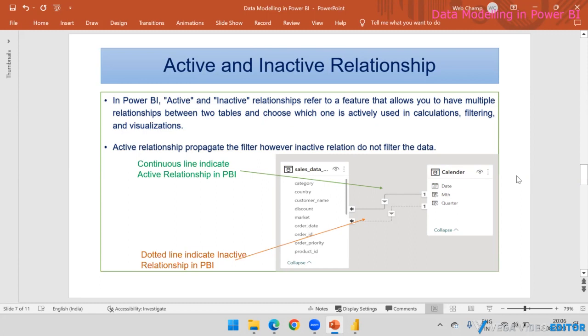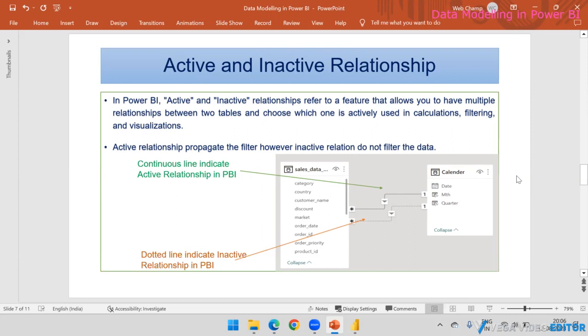If you try to create the relationship with another table's date with both the columns, Power BI will allow you to create the relationship, but at a time only one relationship can be active. It's up to you which relationship you want to keep active and which you want to keep inactive. So this is how it works.